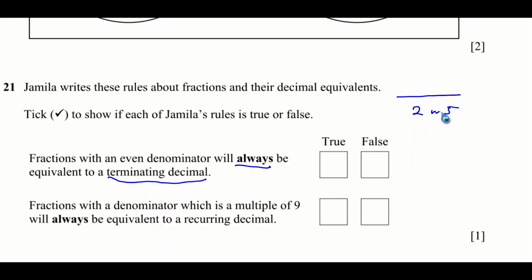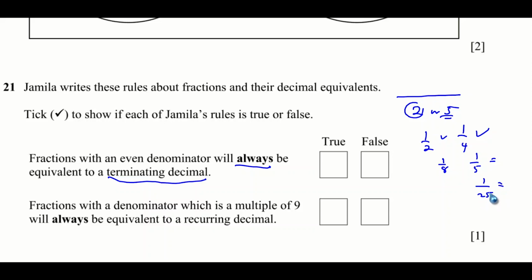Okay, let's take for instance, if you have 1 over 2, this will be terminating. Power of 2 will be 4. If you take 1 out of power of 2, that will be 2 to the power of 2, that is 4. So this one will also be terminating. If you have 2 to the power of 3, that will be 8. So 1 out of 8, and so on and so forth. So if you have power of 2, it works like that. And also if you have power of 5, look at 1 out of 5, it will give you a terminating decimal. So if you now have the next power of 5, that is 1 over 25, it will also give you a terminating decimal.